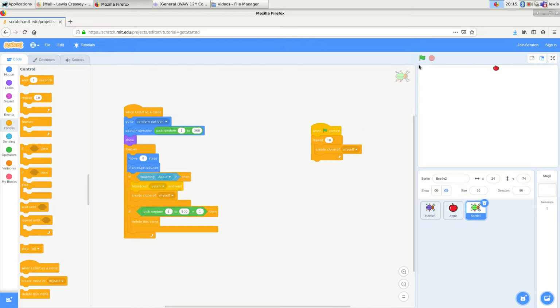So let's have a match between them, and we'll see which beetle eats the most apples. There we go. We start off, we've got some slow-moving blue beetles and some fast-moving green beetles. Now you can probably see that the blue beetles, well, they're not doing so well. I guess it's not too different, but actually, who knows? Who knows who's going to win? Oh, it's right down to the final. It's one beetle on each side.